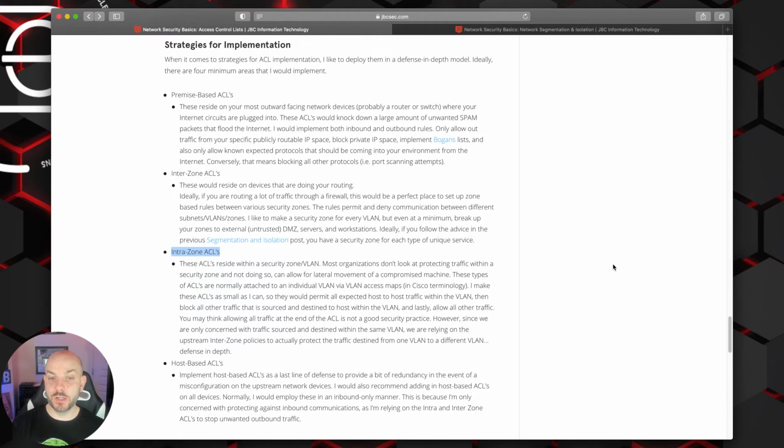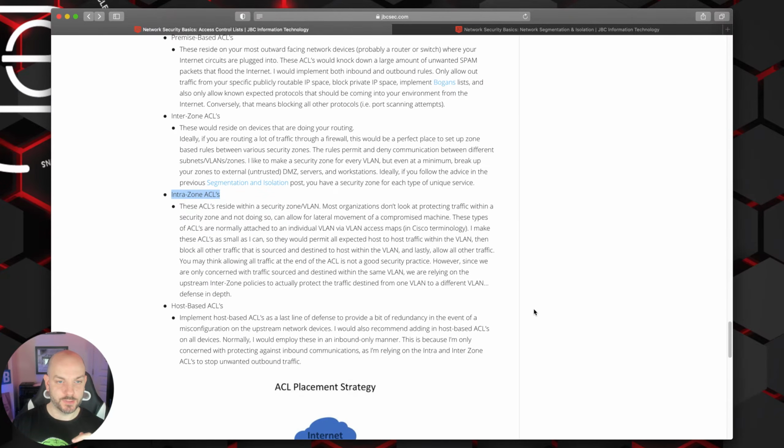Now, normally when I implement a solution using VACLs or intrazone ACLs, I'm only focused on writing an ACL to permit and deny traffic within that subnet. So I make rules specifically for that. Anything else below those rules, which is going to be traffic coming from other VLANs or other subnets, I permit all of that. The reason I permit all of that is because I'm relying on the interzone ACLs being done up at the firewall layer or at the other security device where there's actually routing happening between the different security zones.